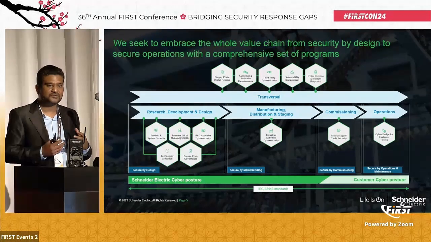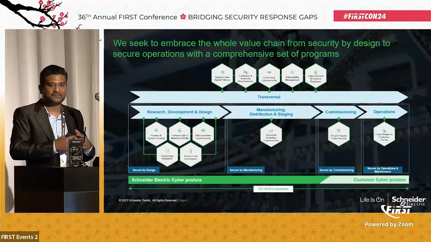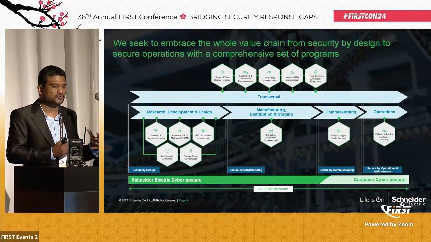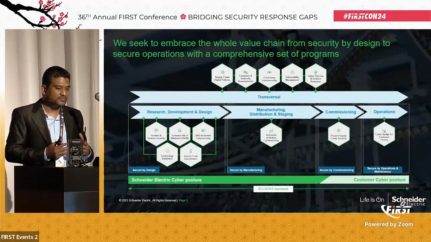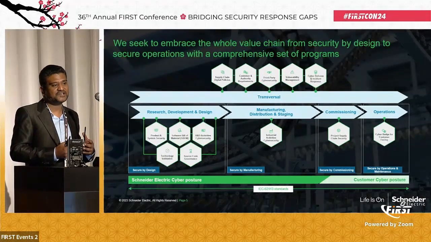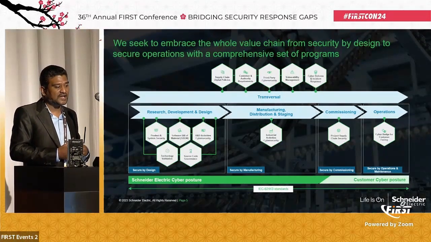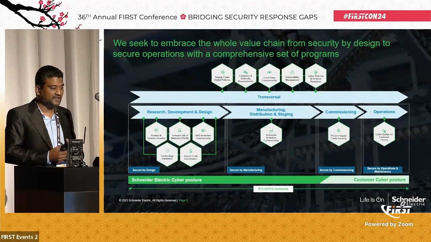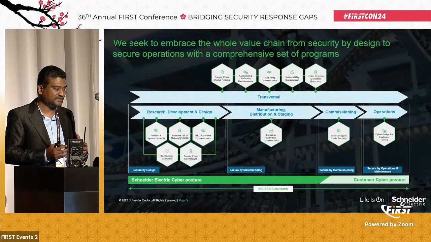So when we develop, we need to ensure our product is secure. So we have a global security lab that does the pen testing. We also partner with some external agencies. For example, the CyTRICS program. It is an initiative from the Department of Energy in the US by the US government. We work with them. We also have our product certifications to ensure our products are secure.